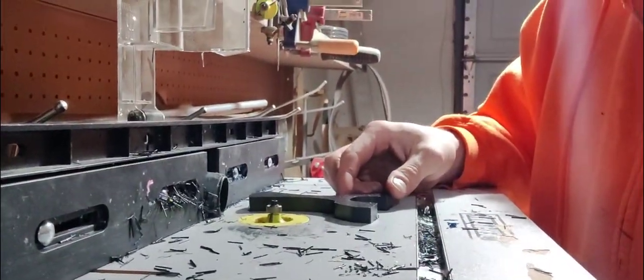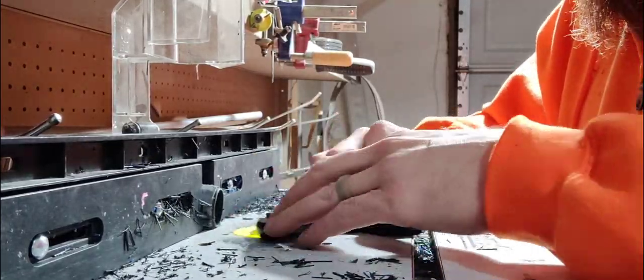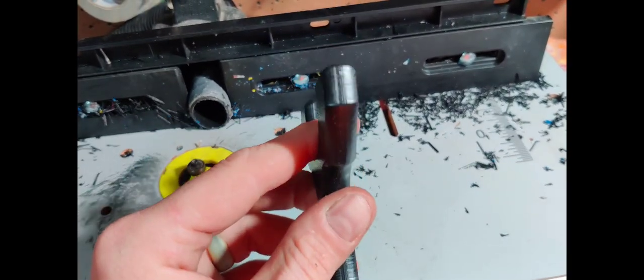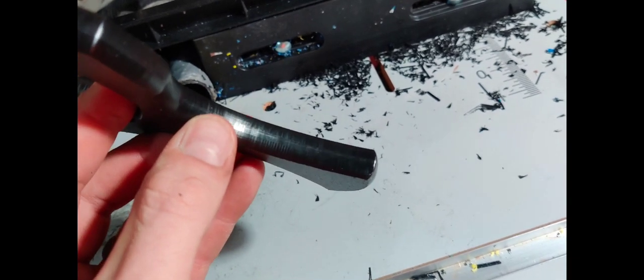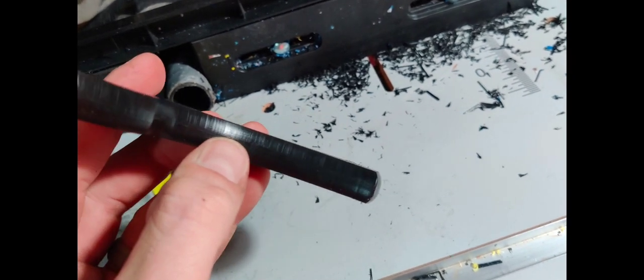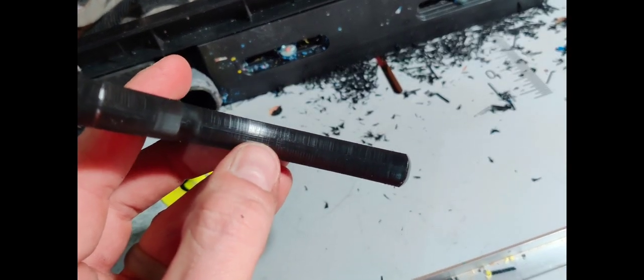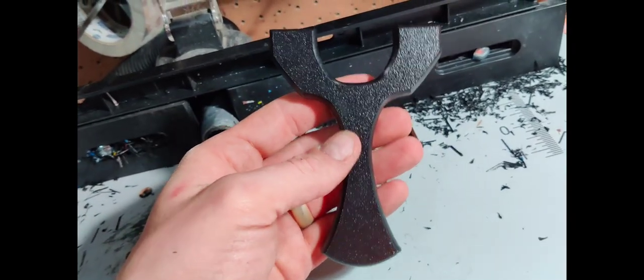Let's go ahead and cut the edge. You can see the round over, and down the center there's still a flat line. If you go too low, that flat line will be much more pronounced and you won't get much of a round over. But if you go too high, you'll run a ridge along that line and it'll be very sharp and painful to shoot. So start low and work your way upward a little bit if you have to. Take off less than you think is necessary in the beginning, then take off more if you need to. This is basically done now — this is a frame, this is ready to go.